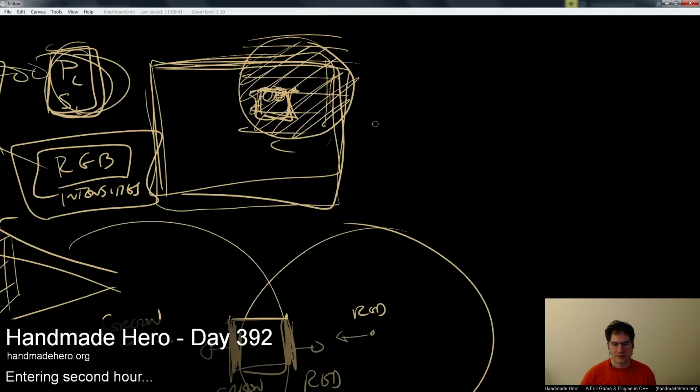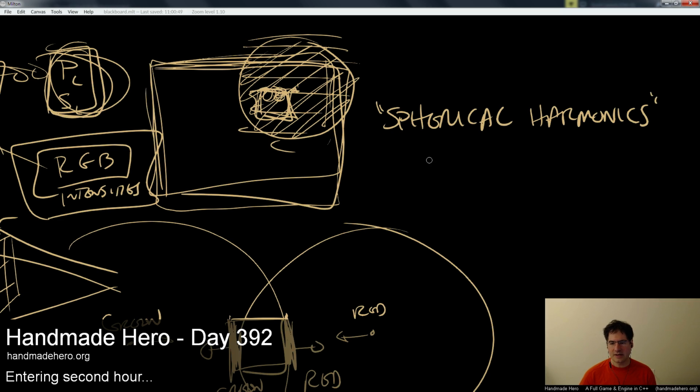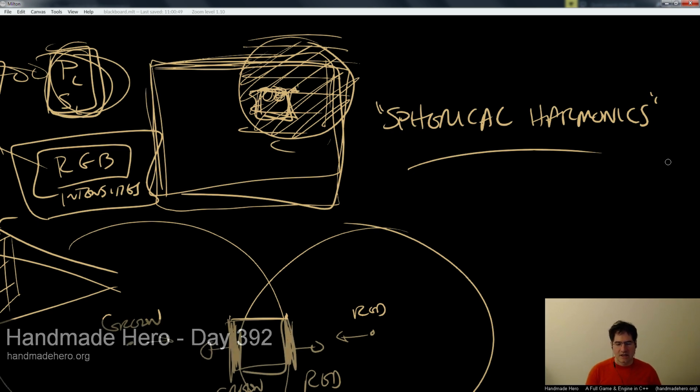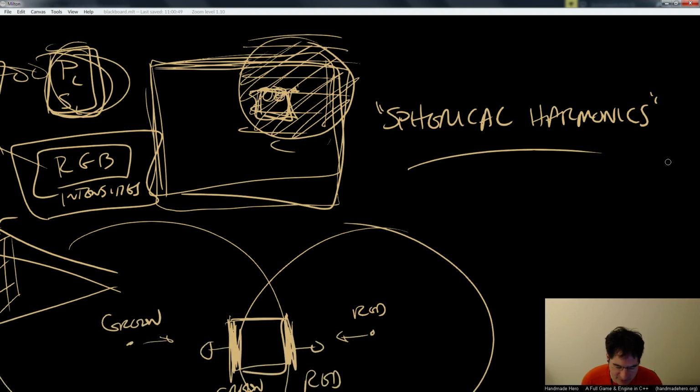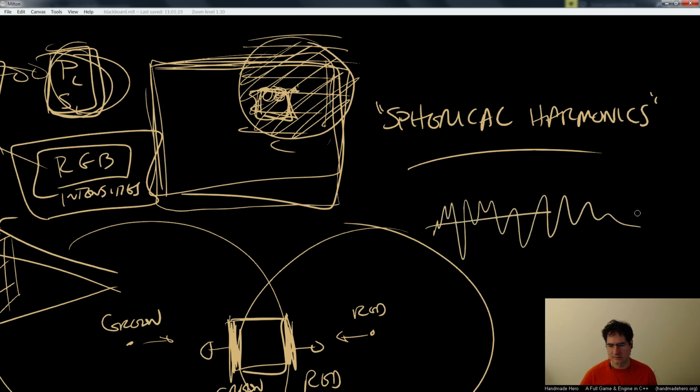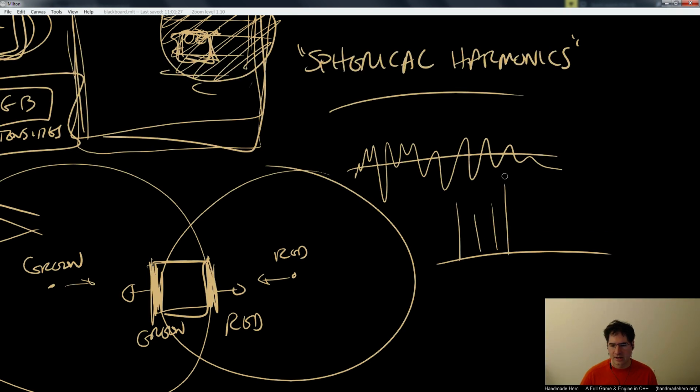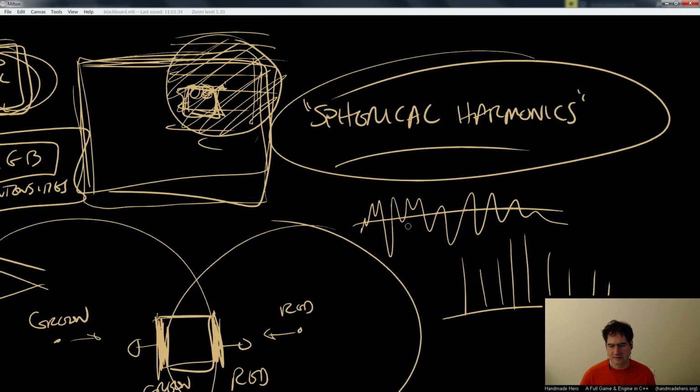And so what a lot of people tend to do with stuff like this is they'll use, for example, encodings. So you may have heard of spherical harmonics. Spherical harmonics is one way of encoding a mush of lighting in a way that keeps the light values in a way you can reconstruct some directionality from them. And you can think of this as being very analogous to the Fourier transform for audio, for example, where you're taking this complicated audio signal and turning it into a series of, like, a graphic equalizer version of various sine wave frequencies, right? So spherical harmonics is exactly the same sort of thing.